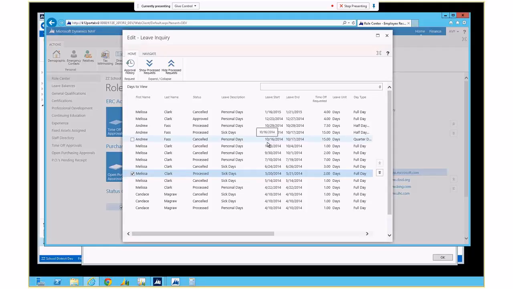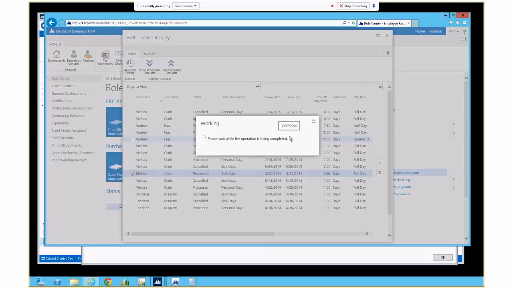In terms of days to view, I think that's the part that took a while for you, Dan, to figure out, because it was a little bit confusing. What we're doing here, and maybe we need to do this a little differently, is basically using this as a way to see the next 5 days or 10 days. So if I do 10 and just tab off of that, the system will calculate and show me the next 10 days.